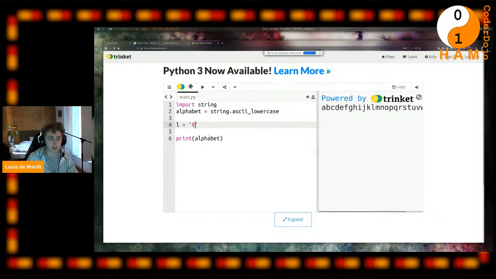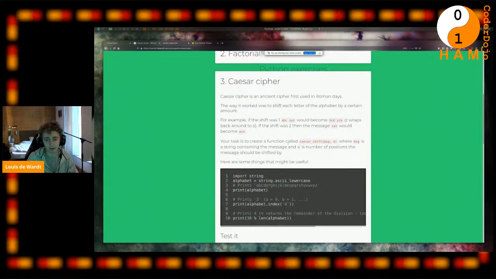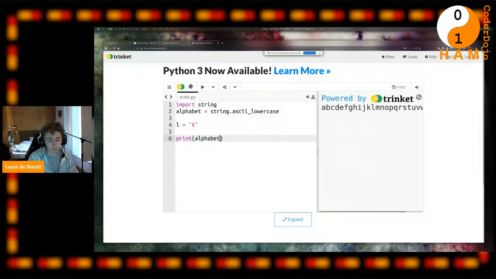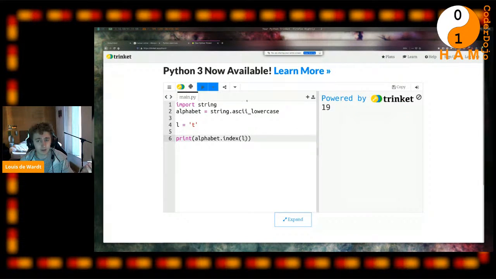Let's say letter equals T. Don't forget this is listed right here, so don't worry if you don't quite follow. It's printed out here. If I say alphabet.index(L), it's going to return the index of that letter in the alphabet. And so for T, it returned 19.